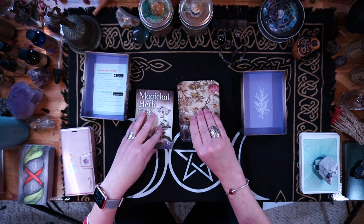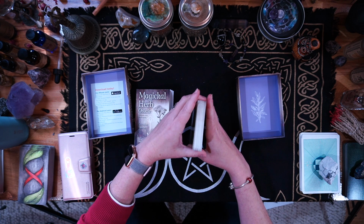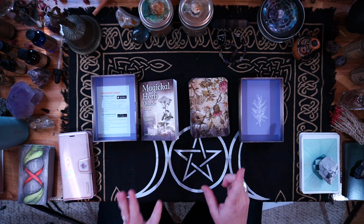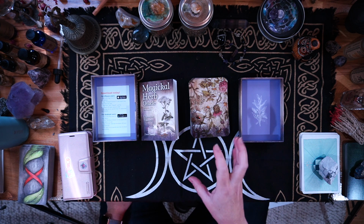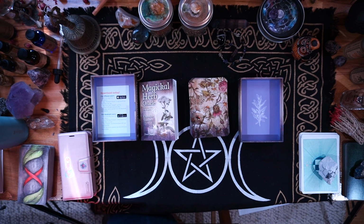I will say this though, my gripe this time around is the simplest gripe in the world, and that is, I want more cards. Give me more cards. I want more. I just want more. Now, I do have a Sherilyn Darcy herb book here that I have been meaning to sort of tuck into. And hold on a second, I'll grab it and show you because it can just be a bit of fun.